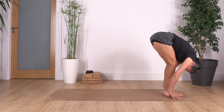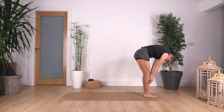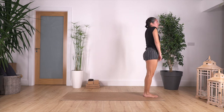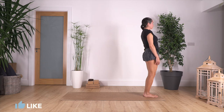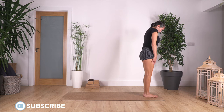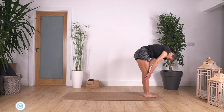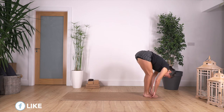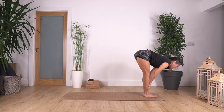Inhale to prepare. Exhale, roll up. Roll the shoulders backwards. Let's go again. Inhale to prepare. Exhale, spine roll. Inhale, raise your torso. Hold here, exhale.